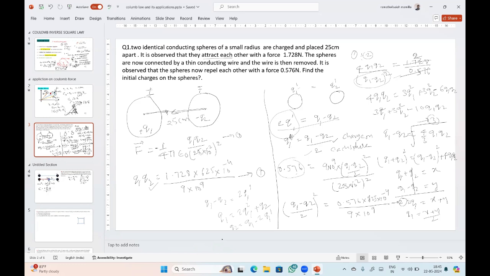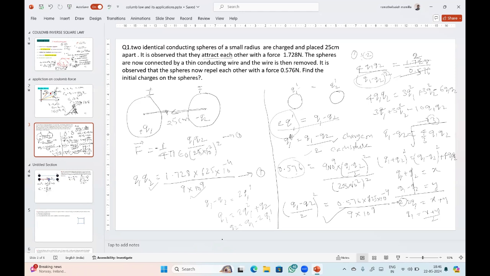Now substitute, and you will get one formula. So (Q1 minus Q2) by 2 is equal to this much. To get the relation between Q1 and Q2, I am doing equation 1 divided by equation 2. I have taken this as the second equation, and this is the first equation. Dividing 1 by 2, you get Q1 Q2 by (Q1 minus Q2) whole square by 2 square. 2 square means 4, and the 4 goes up: 4 Q1 Q2 by (Q1 minus Q2) whole square is equal to the ratio.